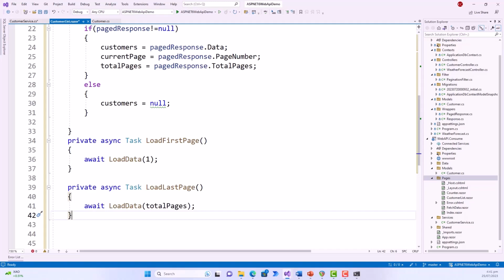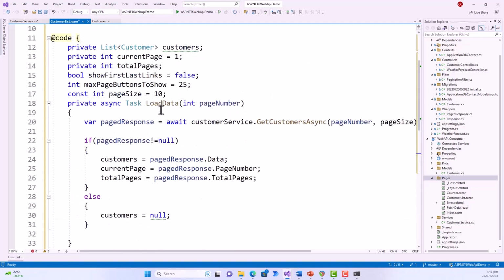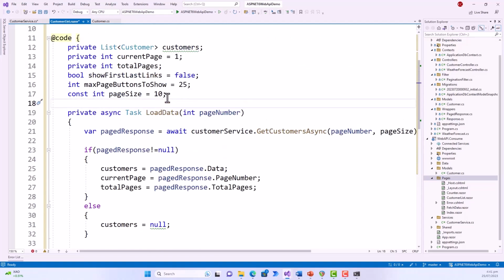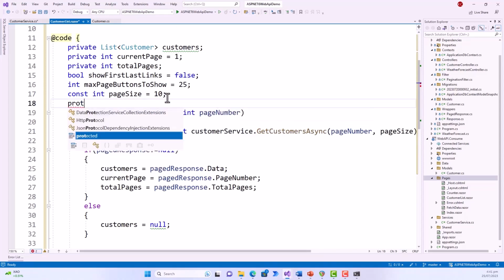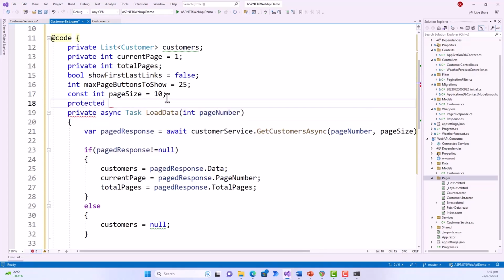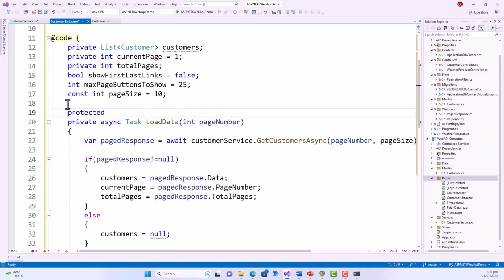Okay, so basically it is a good practice to write it at the initial stages as a first method. It starts with protected usually.